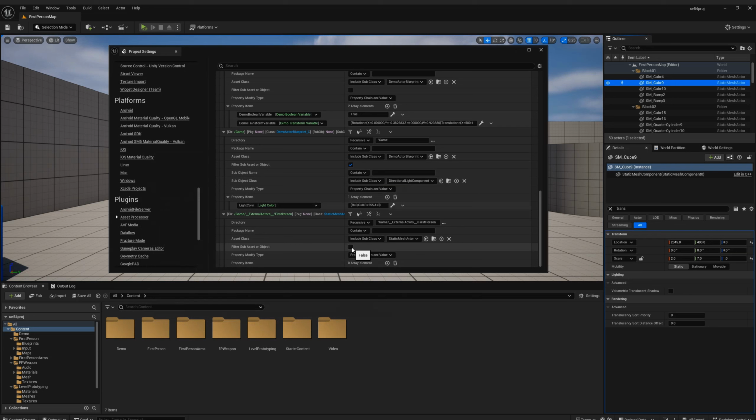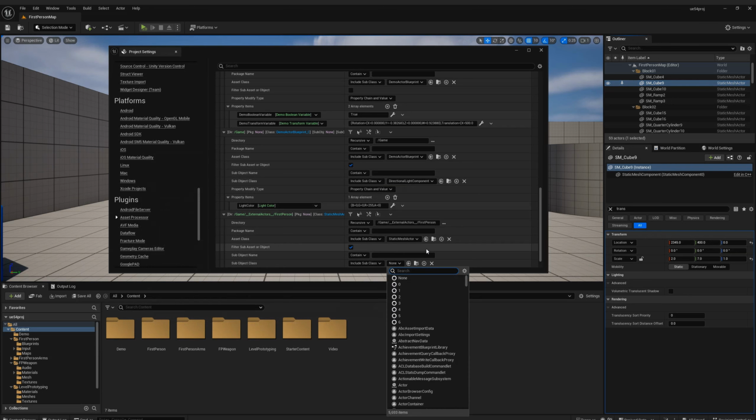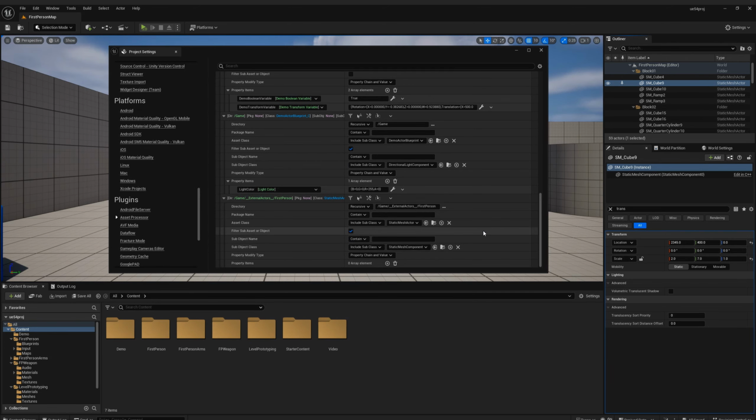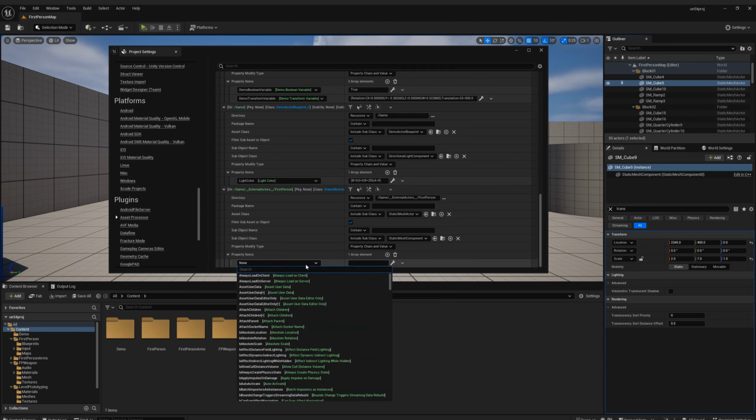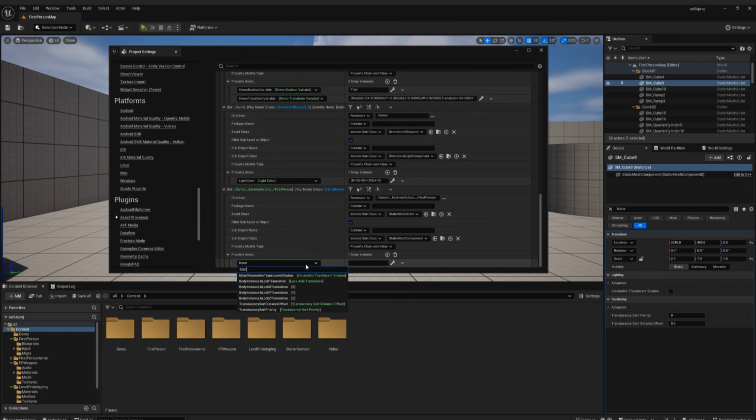Enable Filter Subassets Objects, then set Object class to StaticMeshComponent. Now, add translucency sort priority and set it to 1. Click Modify to apply changes.